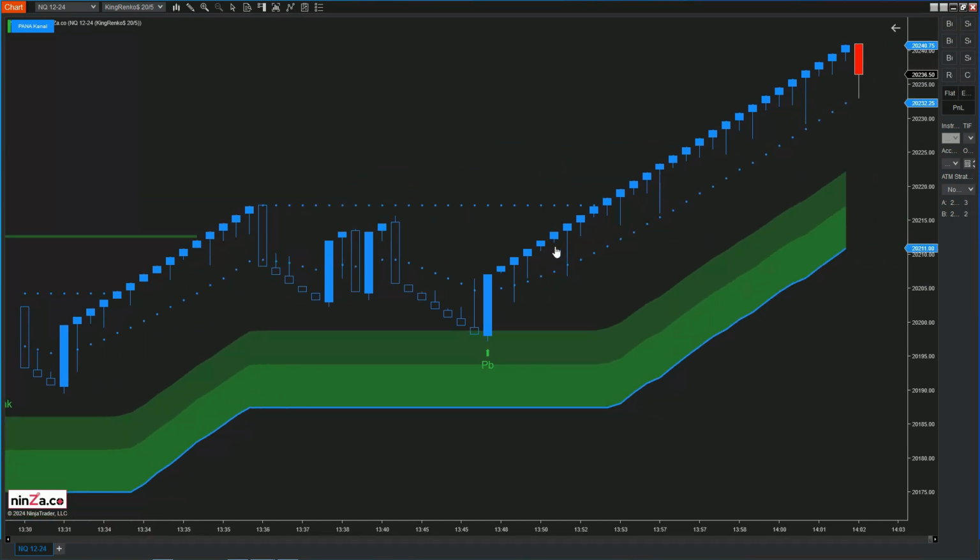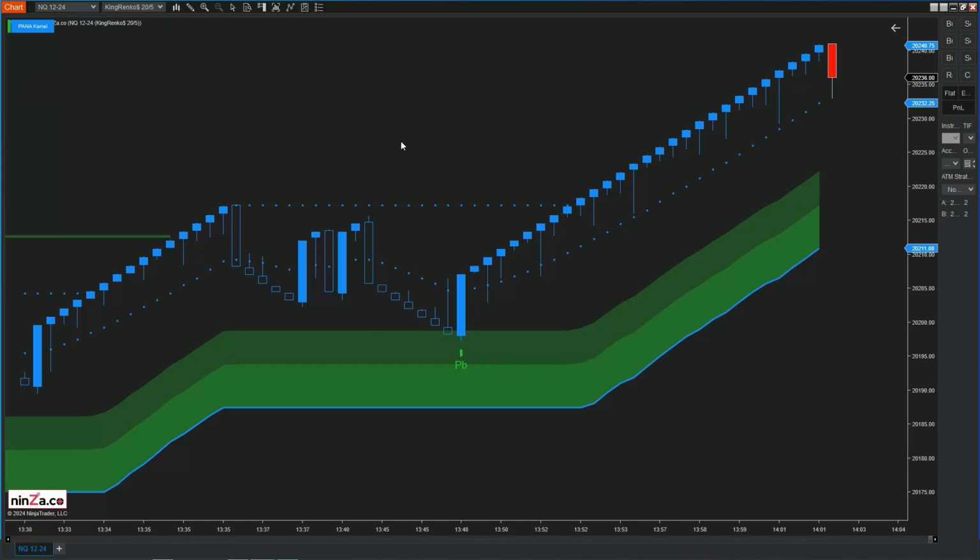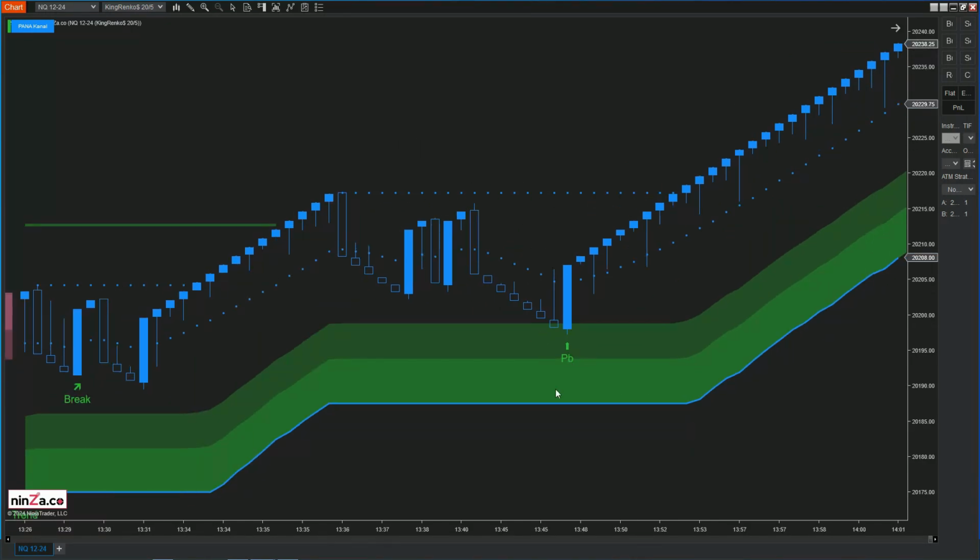Okay, so we're still in this trend here. The idea of the pullback signal, if you are looking for more than a scalp, because it appears only once, is to try and hold the position for more of a swing trade as opposed to just a scalping trade. What you will see from this morning, the trades I took this morning are all scalping trades, and so I really just focused on these break signals.